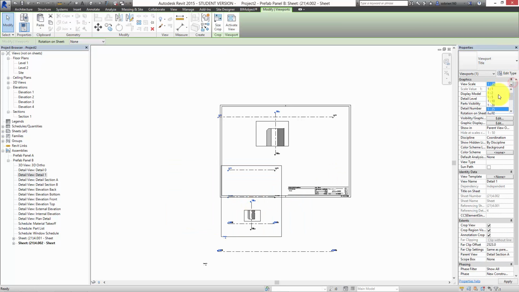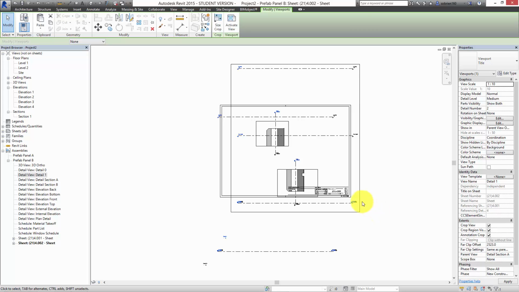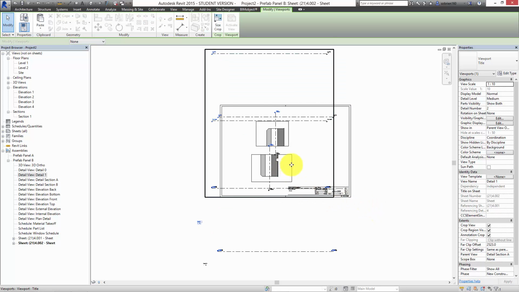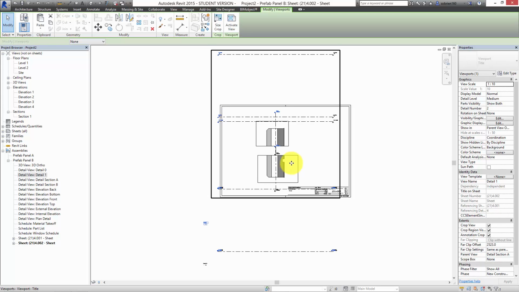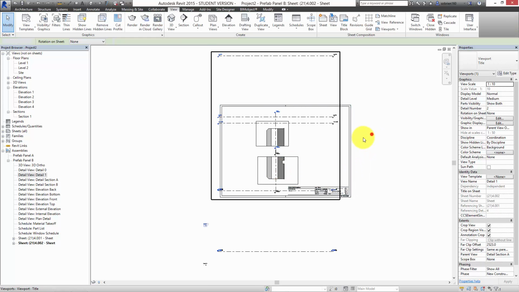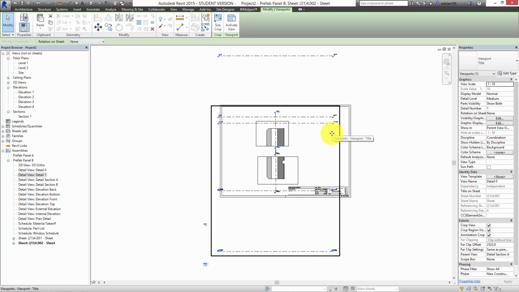Change that to 1:10, and this is where we can start doing some decent old style 2D annotations. Don't start doing animations, I didn't say that.